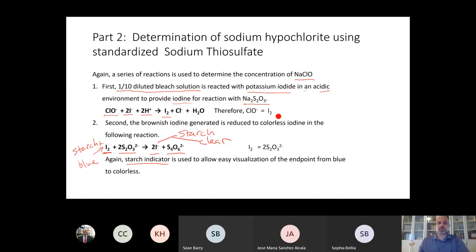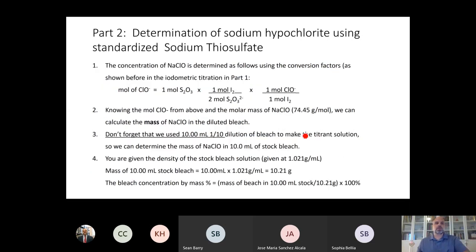And you can see again from both of these reactions, we have our equalities. We're then going to take these equalities and this step here, you see on the next slide, where we're going to do the same exact type of conversion. The concentration of the sodium hypochlorite that we want to determine, we're going to use the same conversion factors. Where we start off, this actually shouldn't be a number 1. We're going to have a known number of moles of sodium thiosulfate. That's based on how much we're adding. So we have a known quantity of sodium thiosulfate.